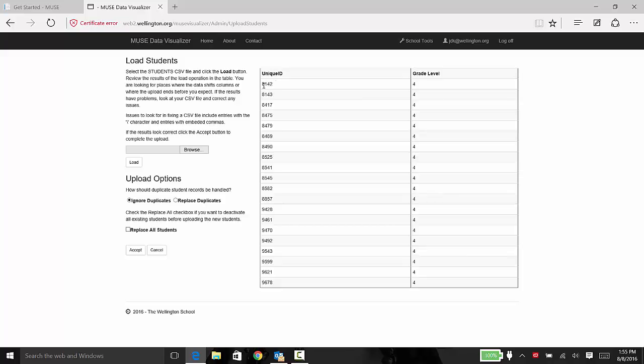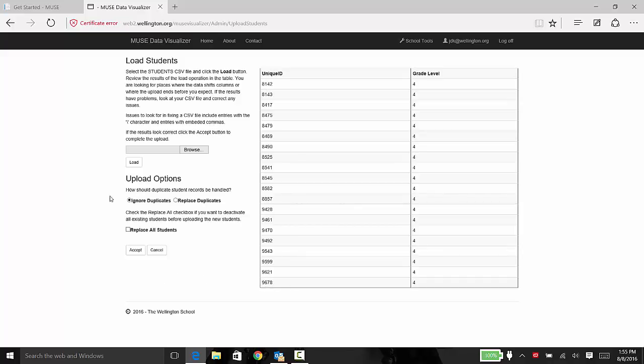In other words, you should see your unique identifiers going straight down this first column. That means that all the rest of the columns are formatting correctly, like you're not skipping any information, and there's not any strange characters in your individual entries that are causing a problem. So this looks good. I have all of the students in my Excel file appearing in this unique identifier column.